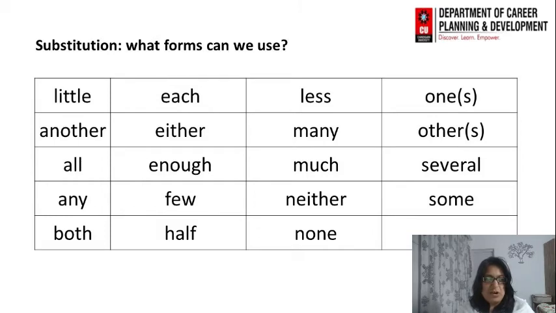Or in formal contexts, especially in academic style, we use "that of" and "those of." For example, the head has a similar shape and size to that of a mammal. So "that of" is what we use in the formal context.